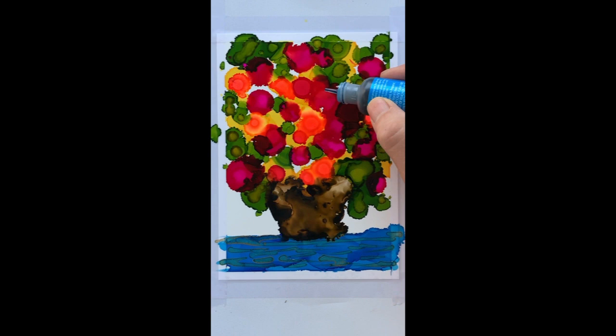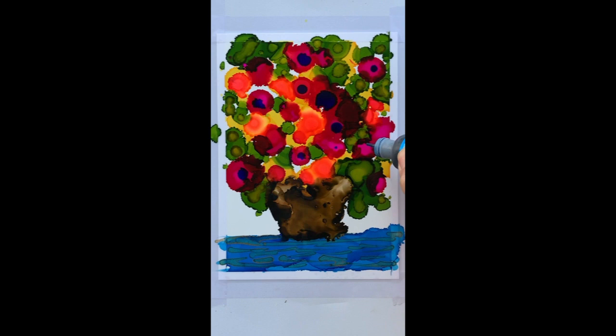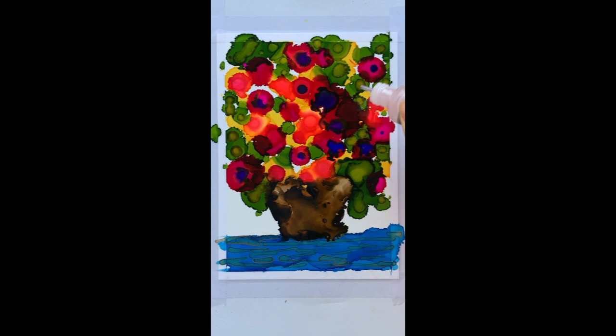I'm putting in a little blue in a few places — I thought it might look more purple if it hits the magenta pink, which it does. I like that. I think this is a good place to stop. Just a little alcohol ink in a few more places to brighten up an area that was a little dark. Now we're going to let this dry for at least two to three hours. A lot of times I'll just take it outside on a sunny day. This is the best place to stop, and then we're going to do the paint pens.